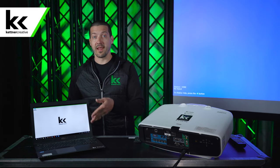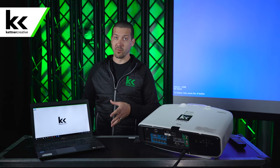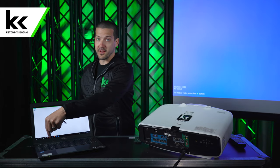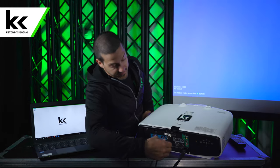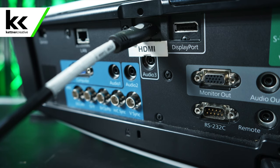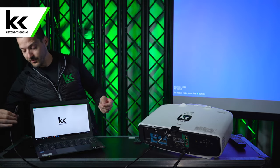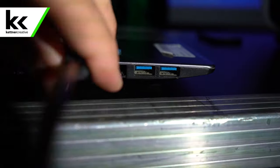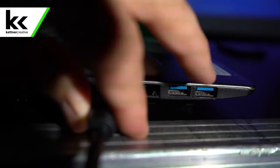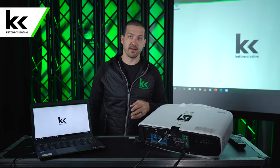Sometimes when you start on the laptop side and then connect it to your projector, the laptop won't realize it and you'll have to unplug and re-plug the HDMI cable. So we'll plug the HDMI cable into the HDMI slot on the projector first, then plug it into the laptop. Most laptops with the latest version of Windows 10 and all updates should load up immediately — and you can see it's done here.